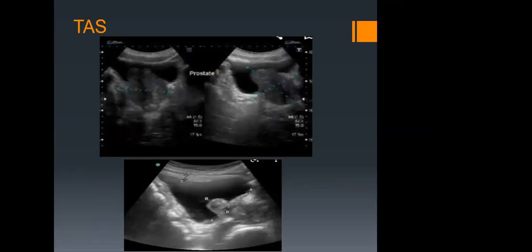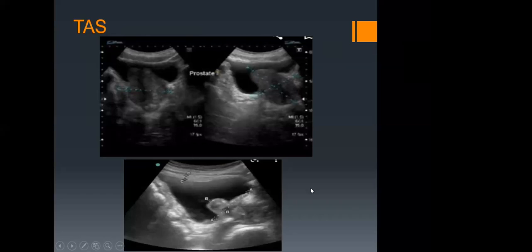So if you do a transabdominal scan, most of it, this is what you're going to see. This is our transabdominal approach. This is what we have been getting. Do we normally make this mistake when we are measuring? Let's avoid it because sometimes you can't clearly define this capsule. Now, something important here that the urologist is interested in, we have this portion that appears to be protruding into the urinary bladder, this portion.